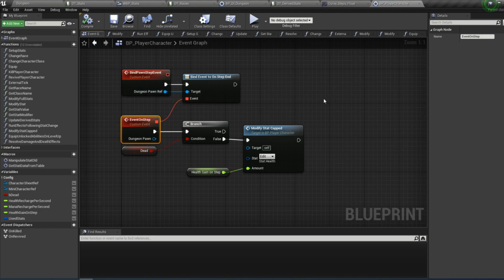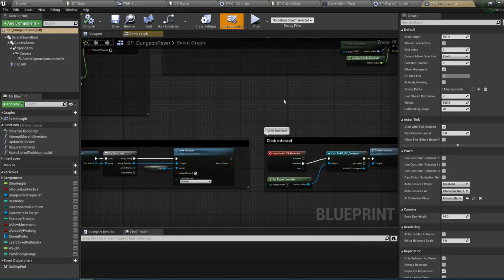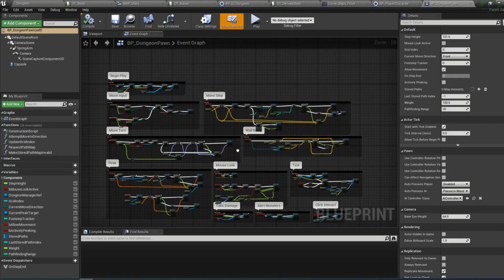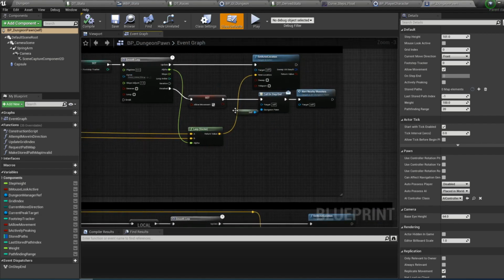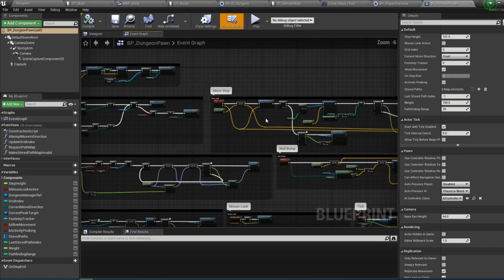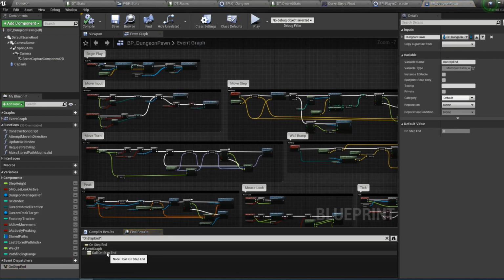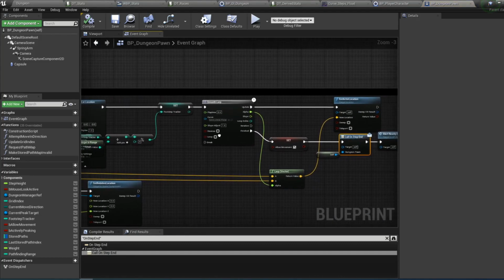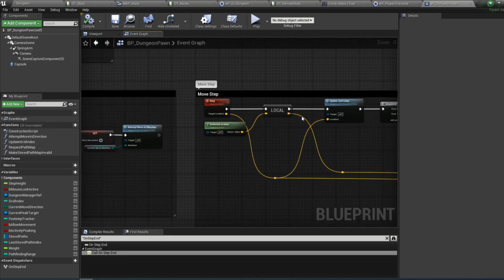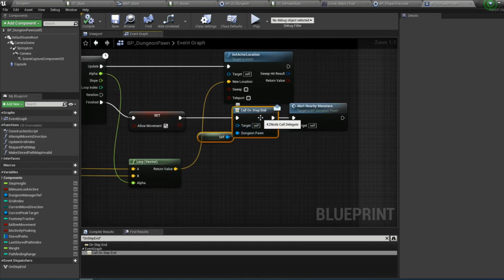So every time we take a step, you will see in the dungeon pawn here that, let's see, when they take a move step, they will call, or where is it called? Let's see, on step end. Yeah, it's here. So when this move steps is finished, then it calls this event dispatcher.